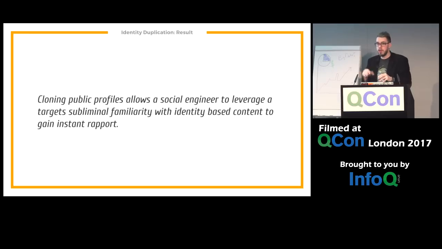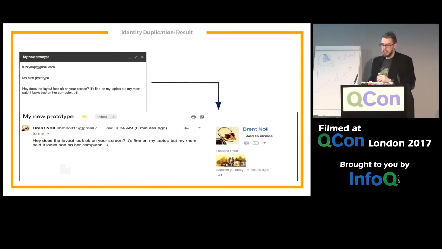Maybe perhaps enough, perhaps not, but nothing will spark and seem weird because everything looks like it normally does. So here's what I mean. If I send an email from this new account that I just cloned, and I tie this Google Plus profile to it, because I've populated Google Plus, when I send an email to you, it bolds my name, it puts a picture there, the email's still there.